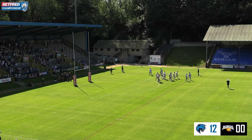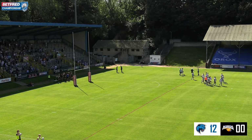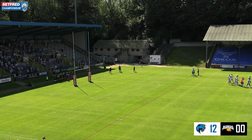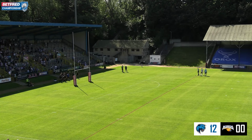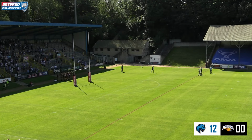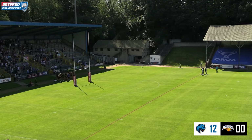But Halifax have sucked all the Barrow defenders to this near side. They worked the ball right brilliantly. The overlap was there. It was just a matter of picking the right option. And Woodburn Hall threw the dummy, used his footwork and strolled over the line to make it 12 points to 0 with a kick to come. Which Louis Dufresne, whose conversion attempts are getting ever so near the post each time. Can he land it this time?